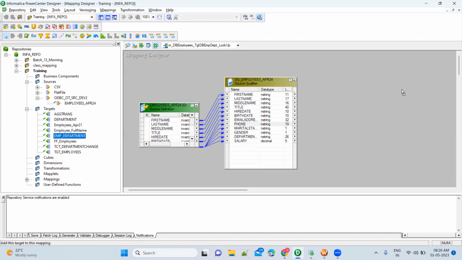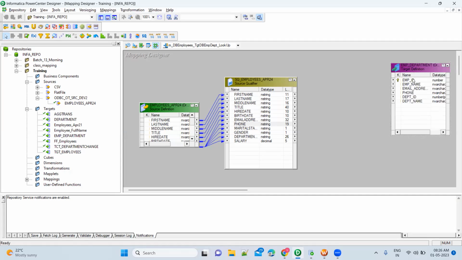target employee department. Now from this, what do we have? Do we have employee ID here? We have to load the data into this table. If you want to load the data for all of these columns, do you have employee name? No. Can we calculate employee name from here? Yes, you can combine all of these three columns and generate the employee name, right? Do you have email address? Yes, email address is there.